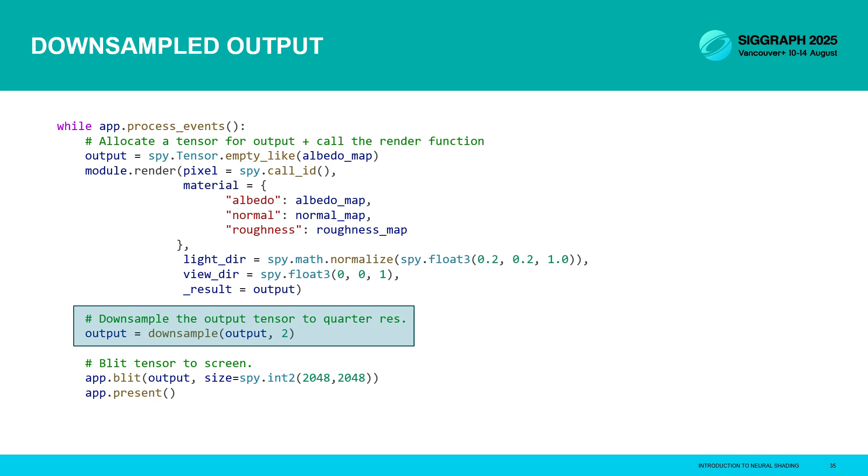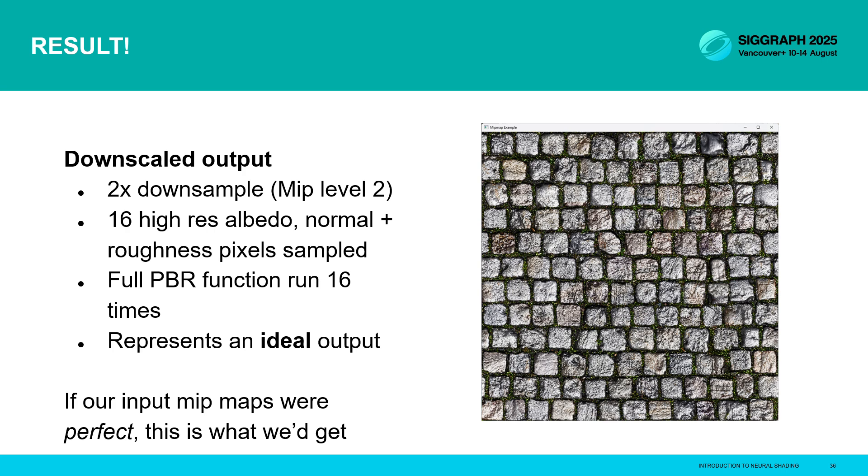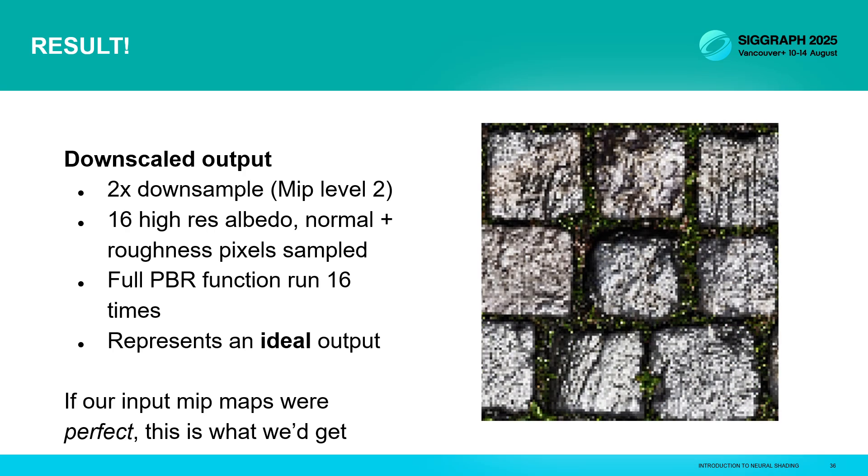So in that previous example, we saw what happened when we downsampled the inputs, the albedo, the normal and roughness maps to our model, the BRDF. To try and get something nicer, we're instead going to try running the process at full resolution and we'll just downsample the output instead. So here we're generating the full 2K output we had originally. Then we're downsampling it to 512. In other words, what we're doing is we're taking multiple samples per pixel, which we call supersampling. And I think even zoomed out, you get a sense of a much more stable, less noisy image here. If we zoom right in, we can see all that kind of white speckling noise has gone. We've lost the really beautiful high resolution details because they're now sub pixel. But the surfaces of the stones are still scattering light fairly uniformly. And our low resolution image is actually representative of the high resolution one.